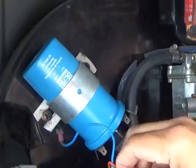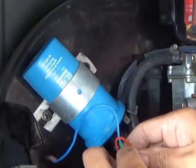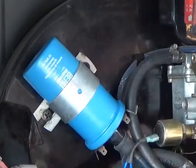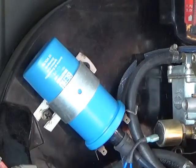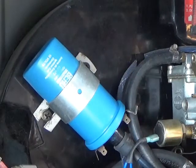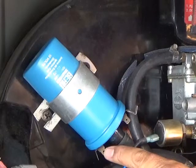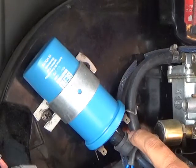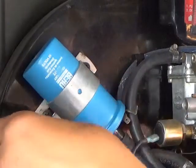getting all your positive wires back out of this mess. Like that. And connecting all of your, I'm glad I looked because I put the positive on this side and the negative is over here now. So I think I'm gonna leave it that way.